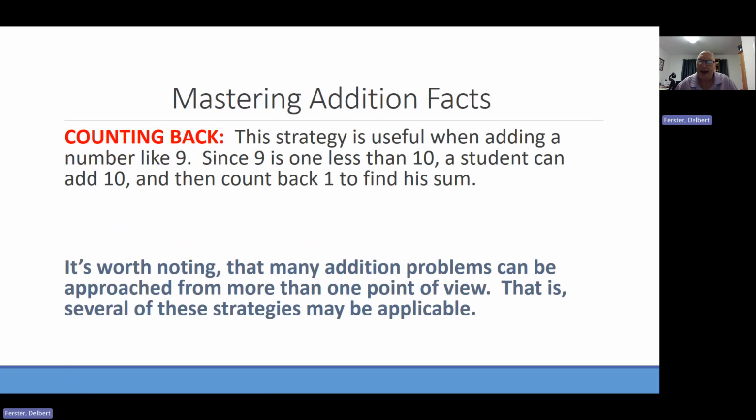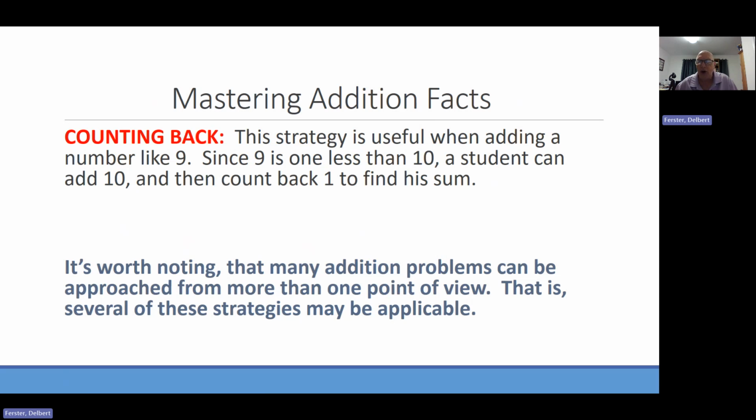The idea of counting back: adding 9 is hard for kids. Again, you get the mental flashback of having to carry and borrow and all of that stuff. And sadly, for a lot of kids, mental math is a challenge. But the idea of adding 10 is pretty easy. And what we get our kids to realize is if we're asked to add 9, we could add 10 and then take away 1, right? Because the difference between 9 and 10 is exactly 1.